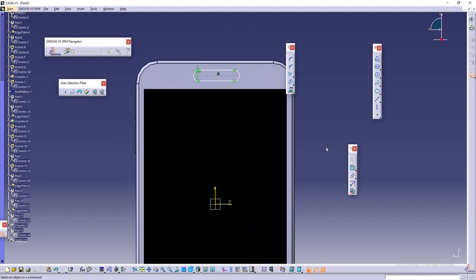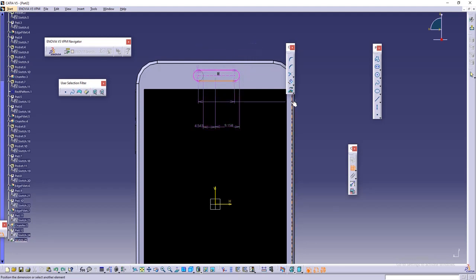Then next thing, maybe we'll take the same reference so that we can understand the difference. So here you can easily identify the difference between these two, right?